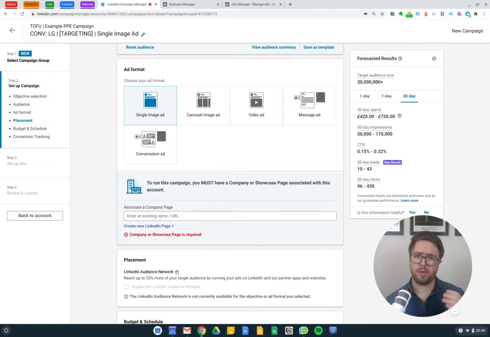But what they've forgotten, and this is the really important distinction, is that unlike in the Facebook ad sets where you could just run any number of creative types, within LinkedIn ads, you are going to be restricted to one ad type, which is really, really A, frustrating, and B, going to be a bit of a challenge when you're looking to identify what creative format works best for your audience.